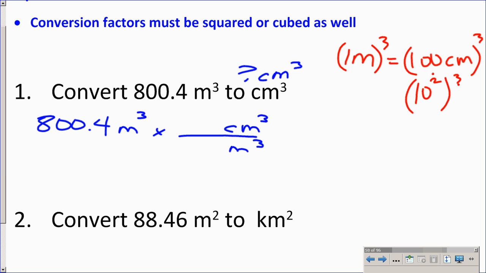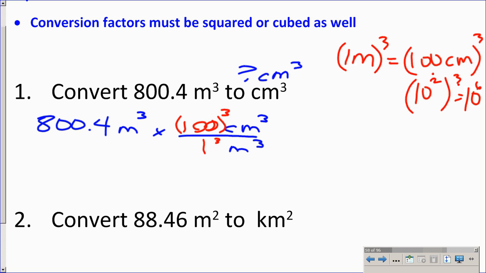What do you do with the exponents? Multiply them, so that's 10 to the 6. So I'm not always going to write it like this, because I can let my calculator do a lot of the work for me. So right here, I'm just going to write 100 like I just had, and I'm just going to cube it, because that's what my unit is doing. And I'm going to write the 1 just like I had, and I'm going to cube it just like my unit is doing. So whatever my unit has in terms of an exponent, my number associated with it also needs that. Because I could just go ahead and write it like this, but I just already had those units there.